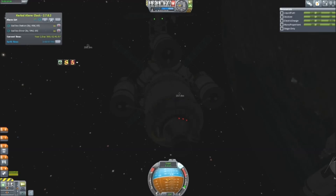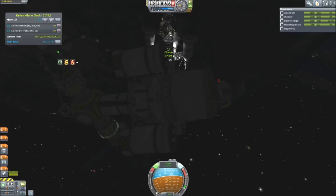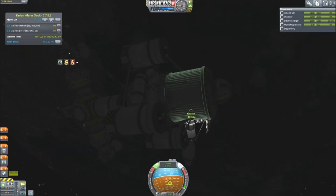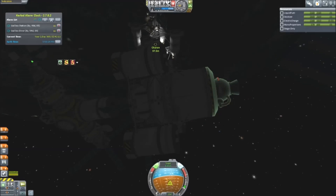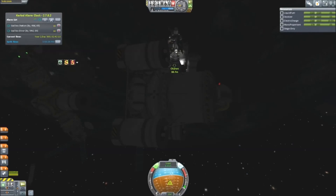Our solar panels are still deployed on this thing, so I have to bear that in mind. Fuel tank — as said before — should dock right there. We're carrying a ton of fuel on this, so this is actually a little bit cumbersome, but as long as we can connect it to the actual piece right here, we should be fine. I just want to ensure that it is in fact possible, and if it is, we'll see shortly!